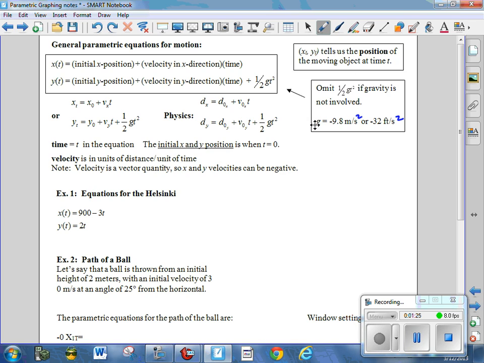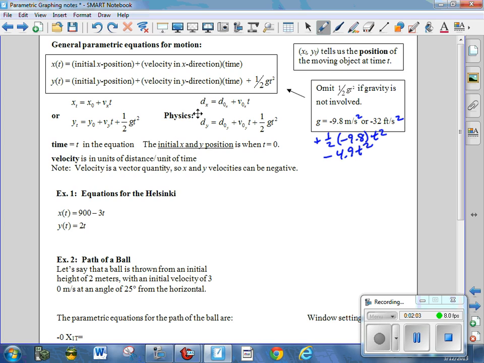And so this turns out to be, if you do 1/2 times negative 9.8, you end up with negative 4.9. And so it's going to be negative 4.9 t squared that we will add at the end if we are using projectile motion, throwing something into the air. So this is just showing the equations written as x sub t is x sub 0, the initial position, plus v x times t, velocity in the x direction times time, velocity in the y direction times time, and so forth.